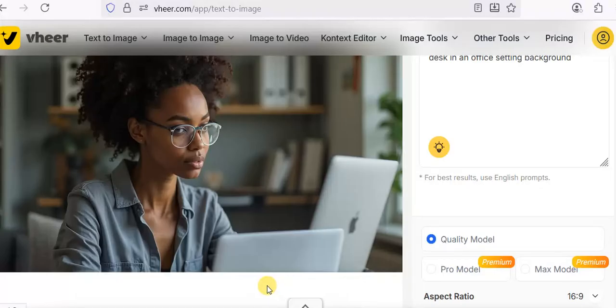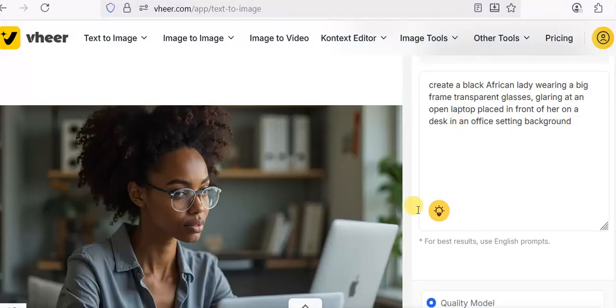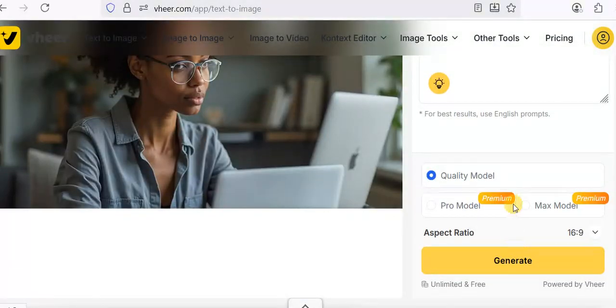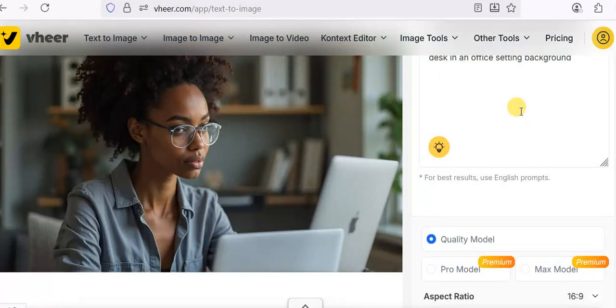Okay, so you can tweak your text as you like. In case what I typed here, I'm not satisfied with what I get, I can tweak the text and go back to generate down here and it will generate another image for you. But this is fine, guys. I like this. And from what I see, there are two laptops here. Why is that? Okay, guys. Anyway, can you see that this V here can do wonders? That is just one of many things that this app can do for you.